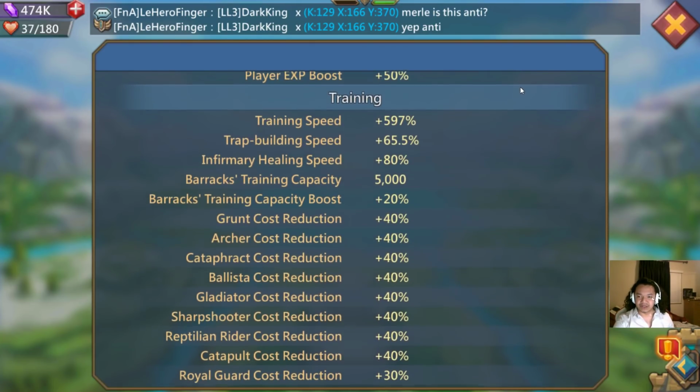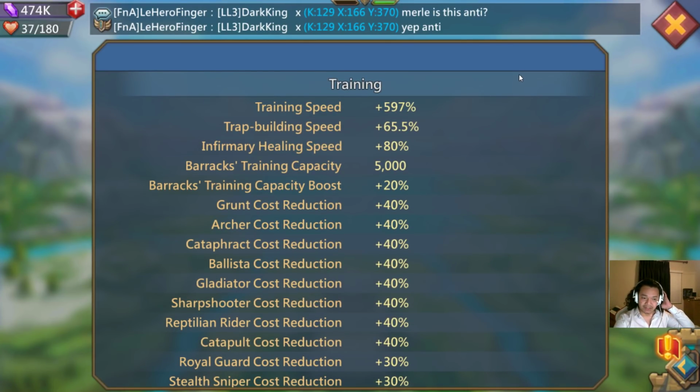What you will see here is that my training speed is currently at a nice amount, right? It's at 597% training speed.